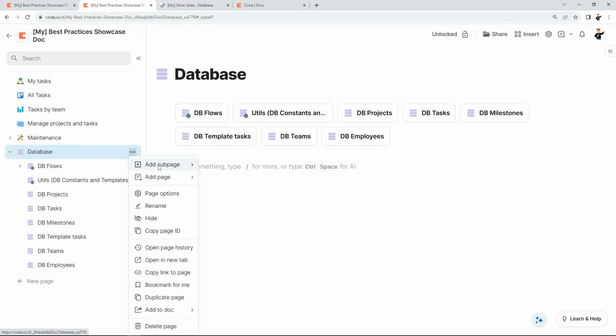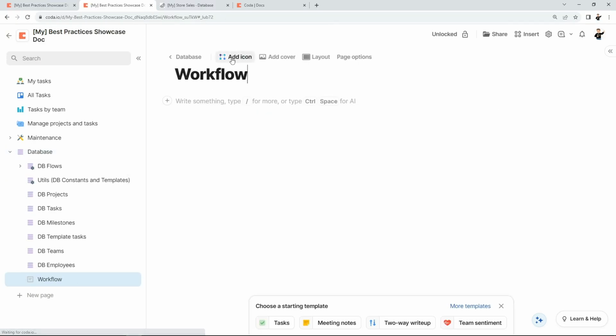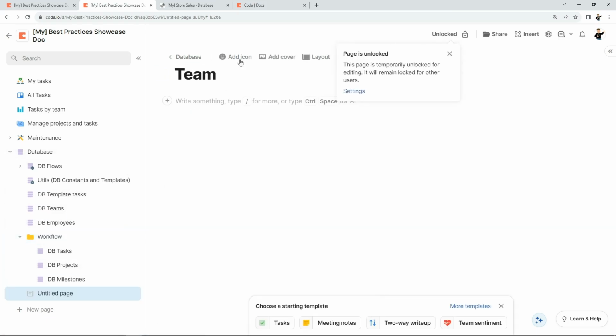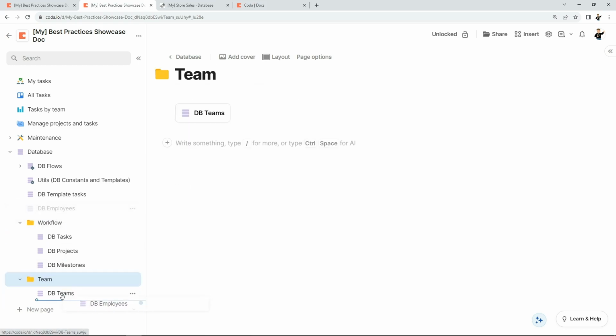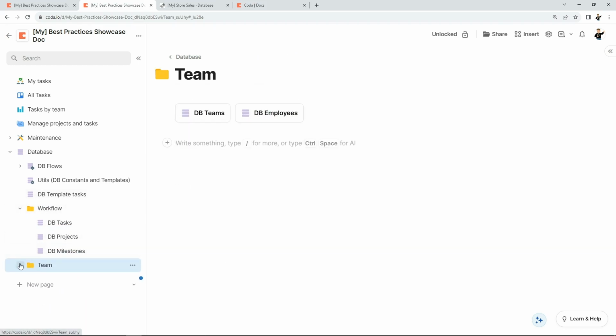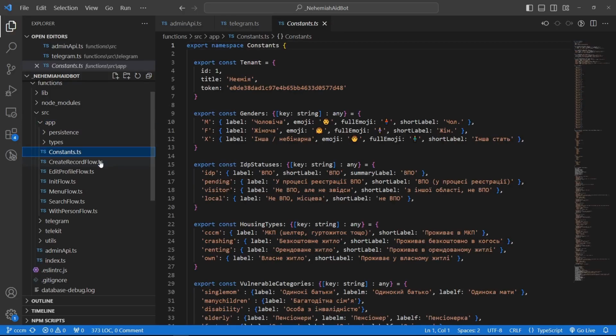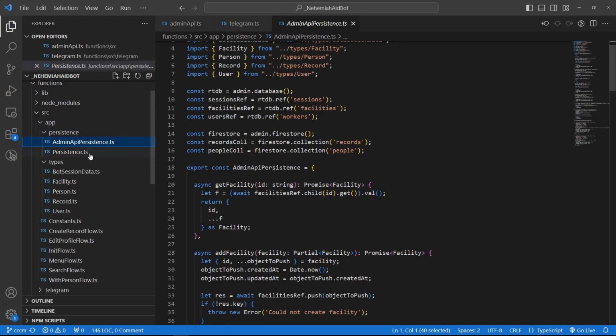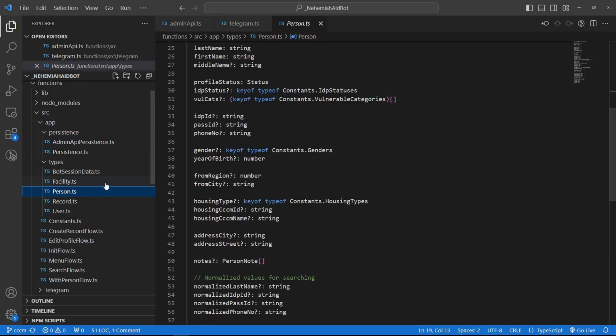And when your list of pages grows long, you are more than welcome to group them into folders by creating folder-like pages and dragging your base table pages into them, and have them grouped by purpose and expand and collapse the tree at will. This practice is actually inspired by how developers structure their code. They never write all of it in one file. Instead, they always break it down one module per file, and then they use folders to combine modules of the same purpose together. Divide and conquer, the ancient wisdom.